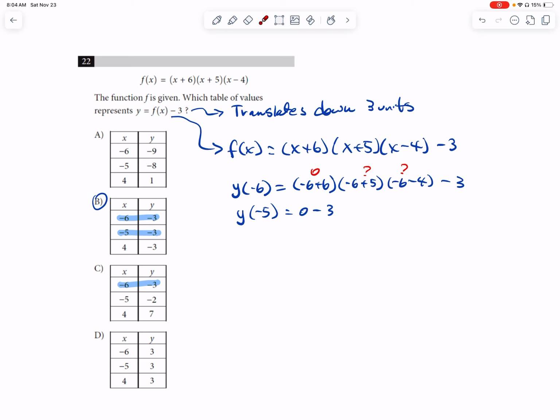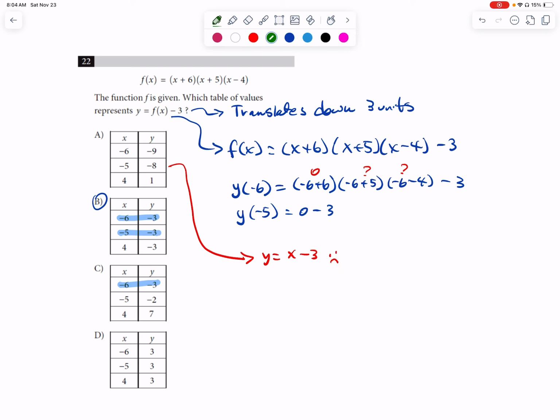Okay, so let's get to the bottom of what each one of the other tables actually represents. Let's look at this one first. Notice what happens here. This is a -6, and then I do something to get -9. -5, I do something to get -8. 4, I subtract 3 to get 1. -5, I subtract 3. -6, I subtract 3. This is essentially y is equal to x minus 3. You took 3 away from each of the x values instead of the f of x values from the original function. So that's a bad move right there.